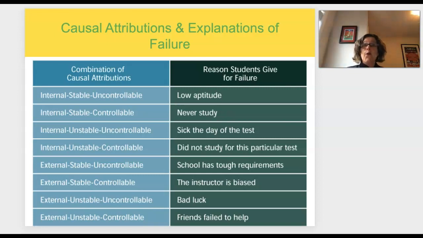Okay, so for our collaborate time, I want you to think of some of the reasons that you've given, either for a successful situation or an unsuccessful situation. With a partner or a couple people, you're going to work through a bit of analysis of what that excuse means. So be ready with a couple of your own successes and failures and what you've said about them. I think that will be fun to work through.